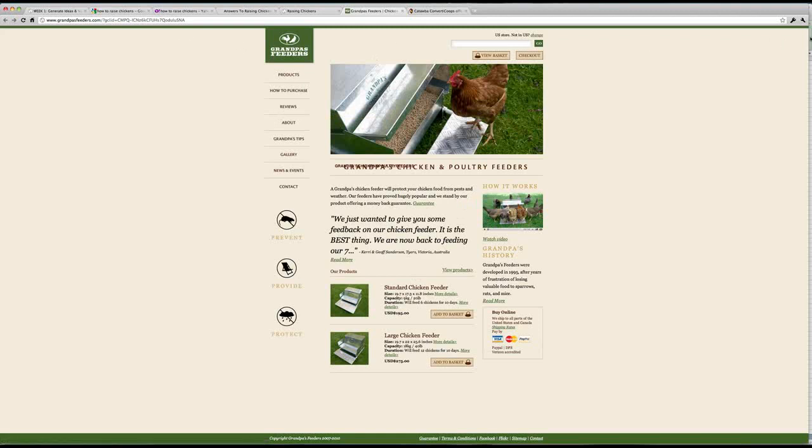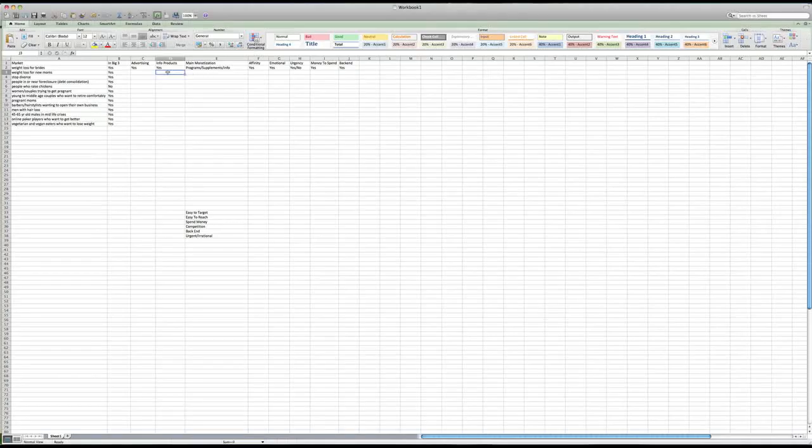So I would come over here, and I would say info products in the chicken market. Yep, and main monetization, I would say info/physical. And again, do you have to have an info product to make money in the market? No. There's lots of different ways to monetize a market. It could be physical products, could be info products, could even be lead generation. But the point is to understand where that money's at. Once you understand this process and how to go after a market, you can monetize it any way you want.